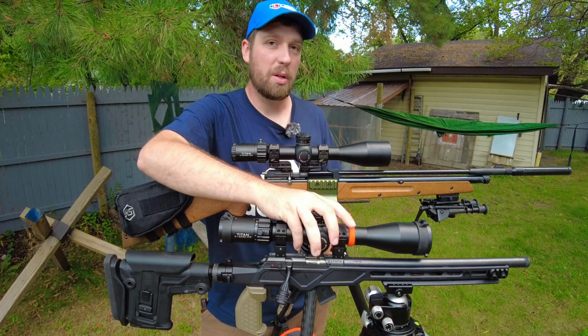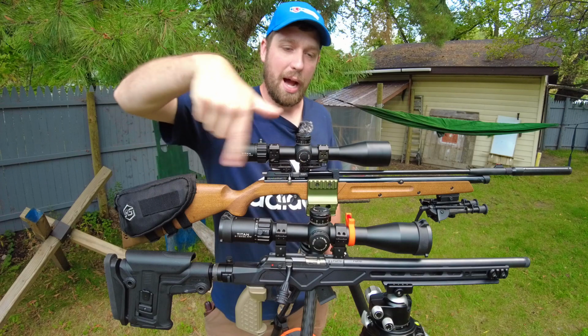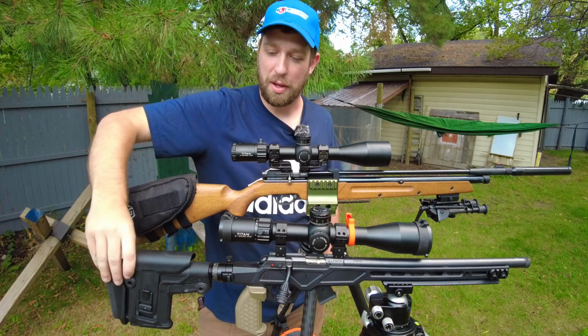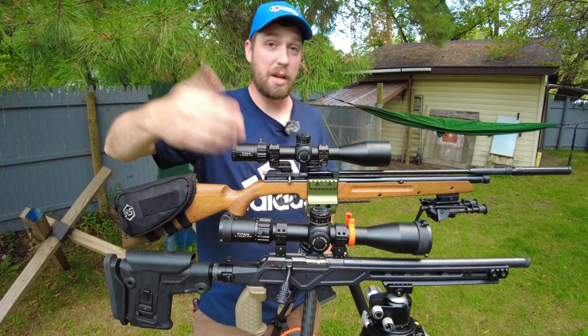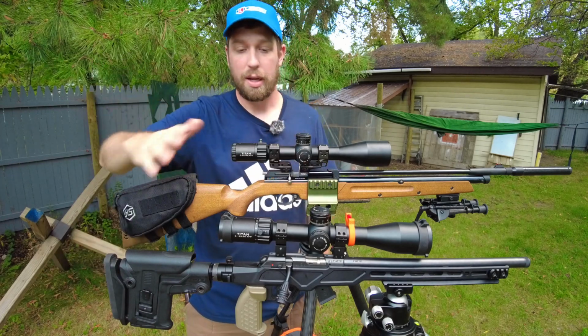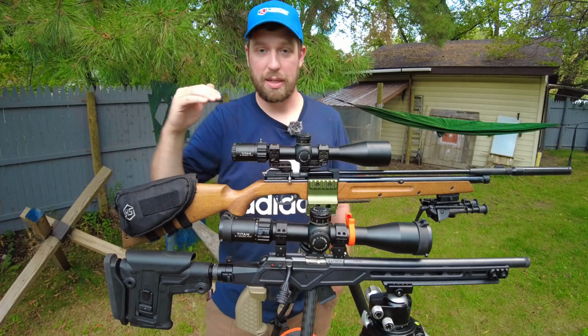The best NRL comp I've ever shot, my highest score, was shot with this optic on this short little 16-inch rifle with a kind of a loose stock. Honestly, that was a little concerning, but the highest score I've ever shot was with this setup right here. And I know I had to dial a lot for that match, and this little 3-18 did everything I needed it to.